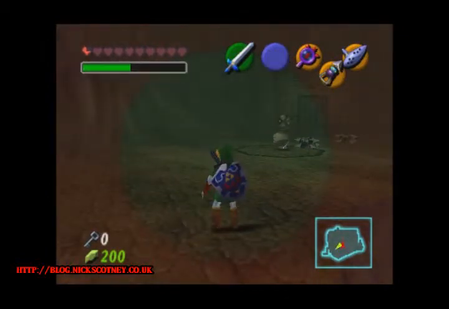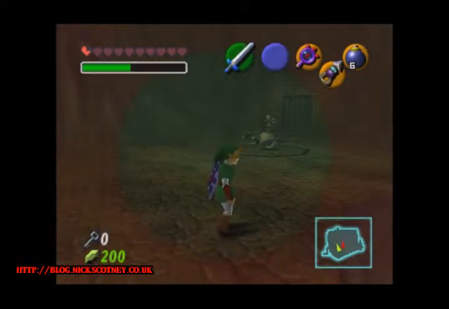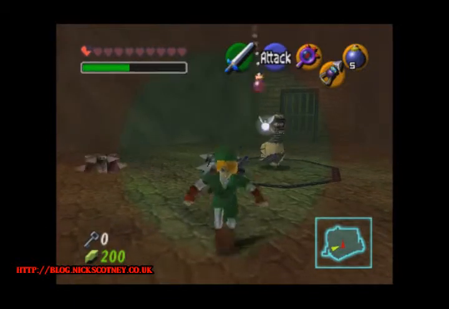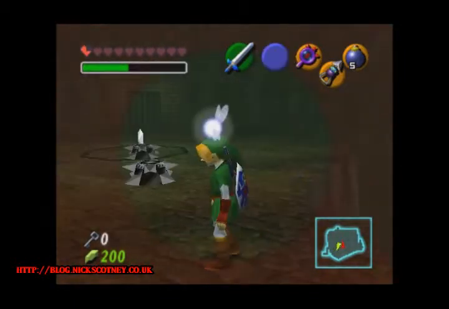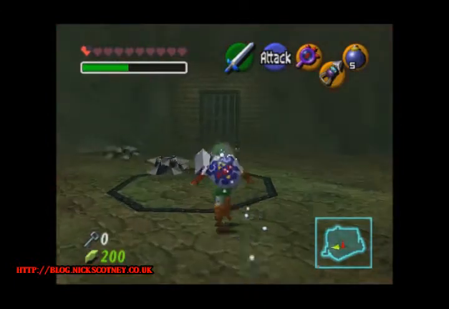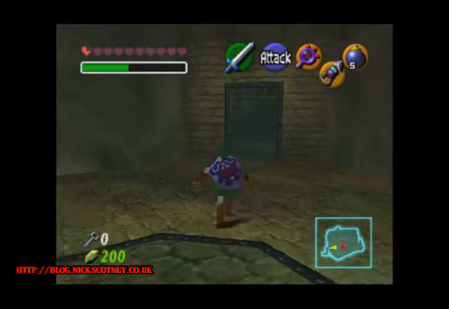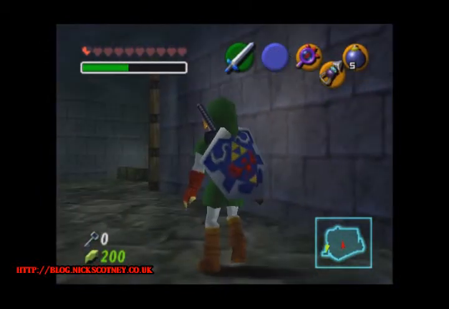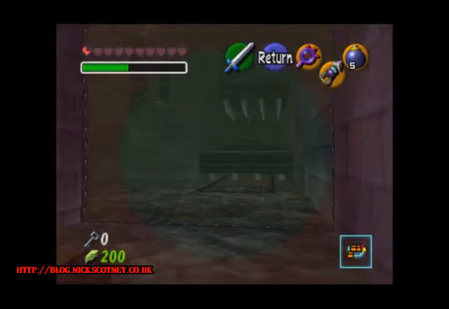Oh, you bitch! You see where that last one is? Wow, come on, guys. That's just not cricket. Luckily, we've won a well-placed bomb shot to the head. We got rid of it. And we also opened this, which hopefully will give us a small key. Ooh.